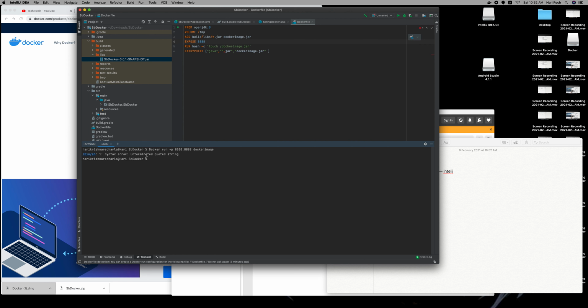There is a syntax error, unterminated quoted string.